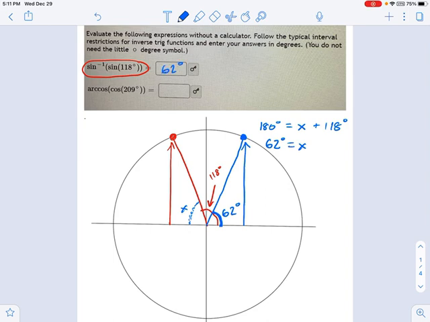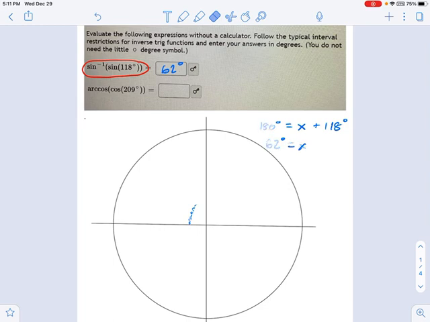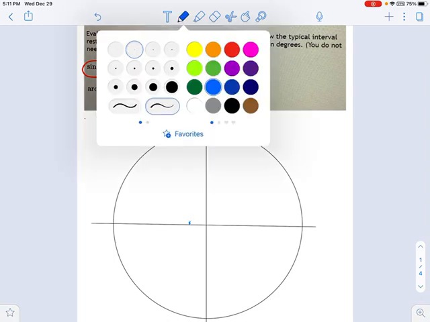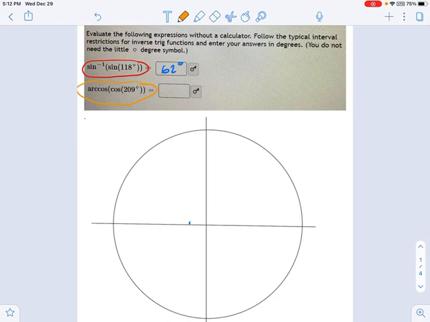Okay, 62 degrees. The point of this problem is recognizing the symmetries in the unit circle and how those flip back and forth in this picture. And you can do the same exact thing for the cosine. Okay, let me, oh boy, I got a lot of stuff to erase here. Cosine function. Erase. There we go. So for the cosine function of 209 degrees, you think about where 209 degrees is. Okay, that's an important first step. 209 degrees. Let's see. Well, it's past 180, so I'm just going to call it over here.